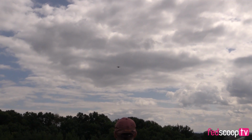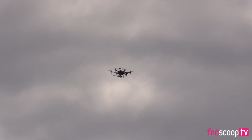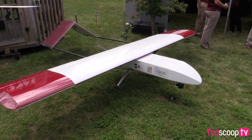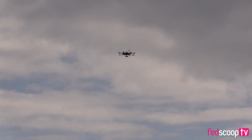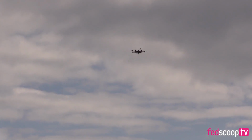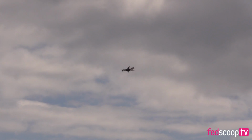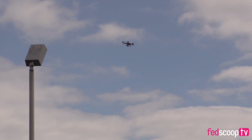Drones, or unmanned aircraft systems, have been a topic of serious discussion as the Federal Aviation Administration nears its congressionally mandated 2015 deadline for safe integration in the national airspace. In preparation, the agency has opened 6 test facilities to examine how drones can be used in different scenarios. The final test site opened Wednesday, August 13th at Virginia Tech University in Blacksburg, Virginia.